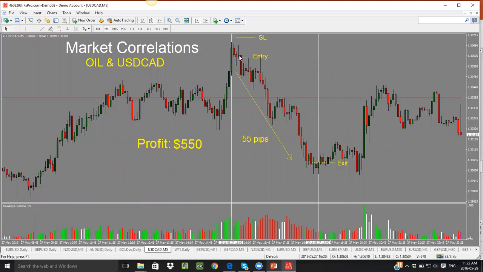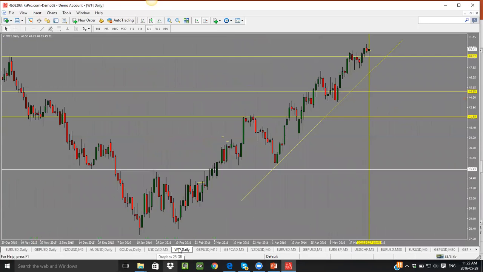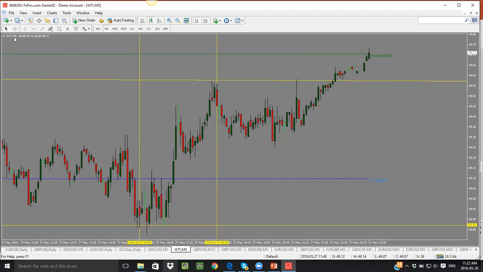So here we have, this is dollar CAD, and I drew this example on Friday. So this is the latest chart. This is May 27th, 2016, Friday. So what we see here is there was a push up in dollar CAD, and then it started hitting this support and resistance level right here at 30.67. And at the same time, what you can do is go to your chart for oil. Right here, I'm using the WTI chart.